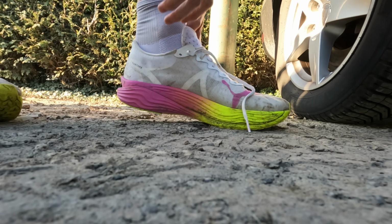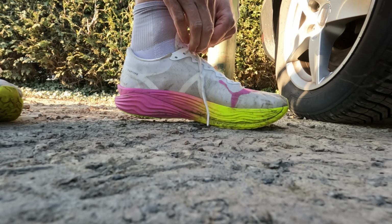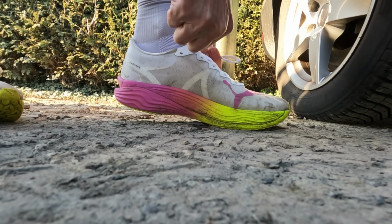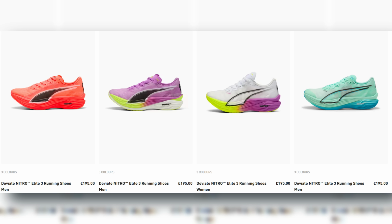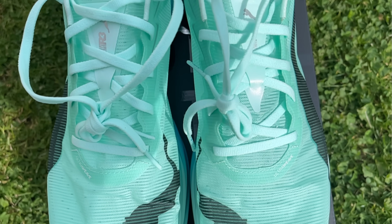Now, what we have to remember here, just in case you're new to the Puma lineup, this is not a successor to the Deviate Nitro Elite 3. Puma, like other shoe companies, have two lines of super shoes. The Fast R has had 3 iterations. This is number 3. The Deviate Nitro Elite has also had 3 iterations. So this isn't necessarily the step up from the Deviate Nitro Elite. That will probably have its own upgrade at some point. But if you like that shoe, this is really, really good.